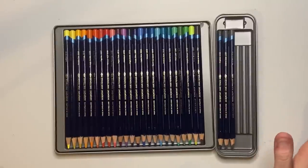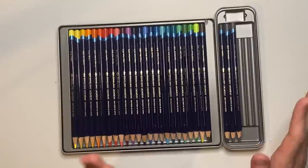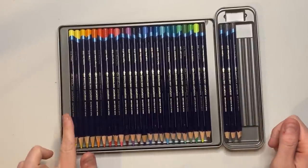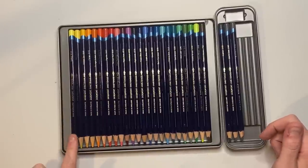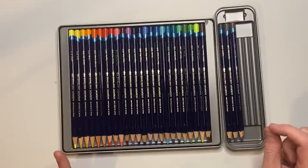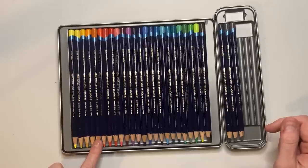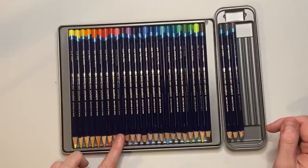Anyway, here they are. I have arranged them in the colour order that is on the website when you're buying the pencils. This is the order they put them through, and it's quite nice, not going to lie. We've got a really nice lemon yellow, gold, golden sun, mango. Now mango is one of my favourite Chromaflow pencil colours, so I'm very excited about that. We've got an orange sorbet, a wild flame, paprika, Persian red.